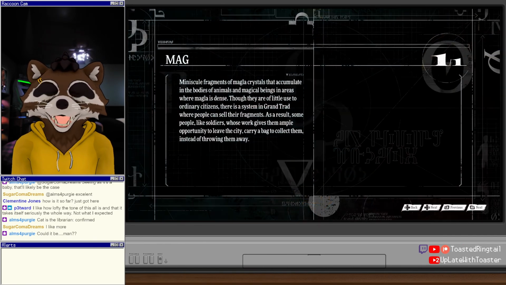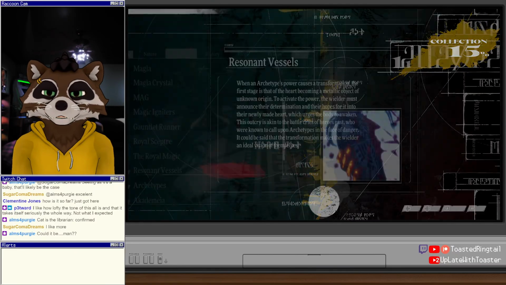Mag. Minuscule fragments of magla crystals that accumulate in the bodies of animals and magical beings in areas where magla is dense. Though they are of little use to ordinary citizens, there is a system in Grand Trad where people can sell their fragments. As a result, some people like soldiers, whose work gives them ample opportunity to leave the city, carry bags to collect them instead of throwing them away.